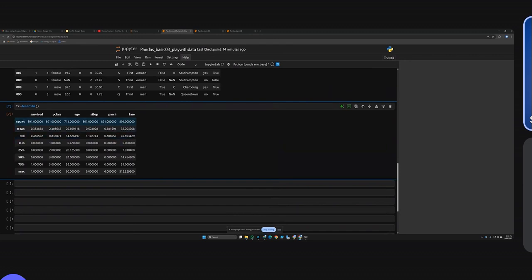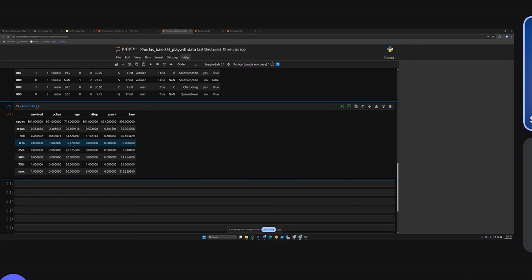So let's spend some time to understand. The count for survived is 891. Age is 714, so some ages are missing. Other columns you can see are 891, which is good. Mean: what is the average survived here? 0.38. And Pclass 2.3. And here, age: our average age is 29 years old. Most of them are youngsters. What is the standard deviation? 14. And what is the minimum value? You can see here age minimum is 0.4.